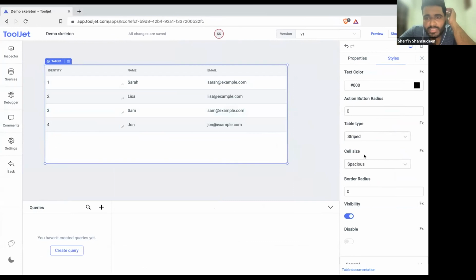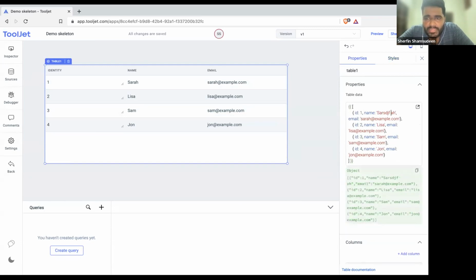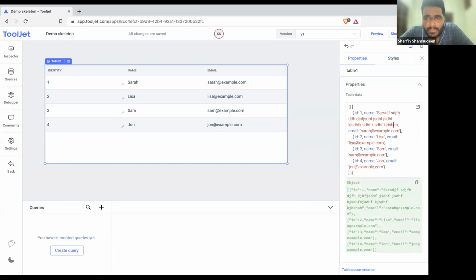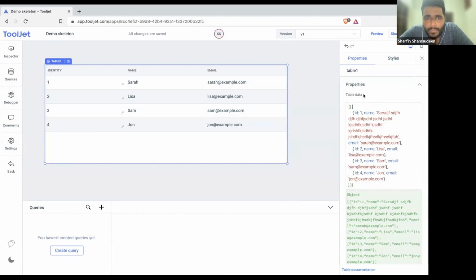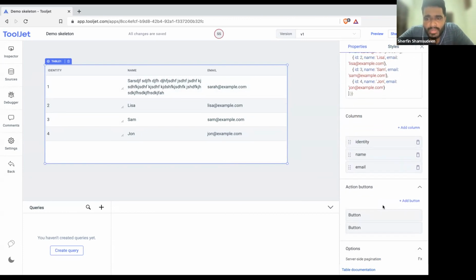What we can do is, as you can see, I have selected the cell size to spacious, and I'll supply some long text here.